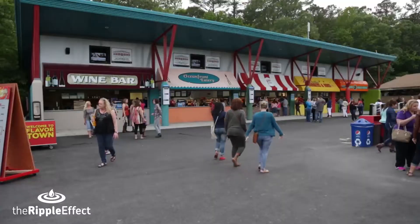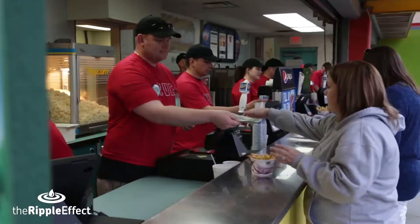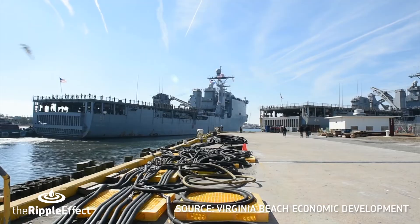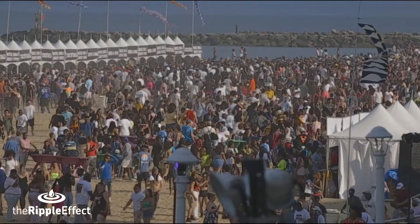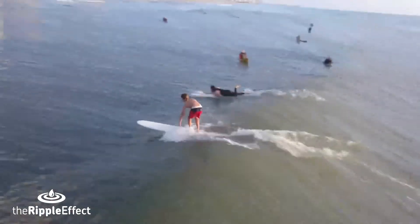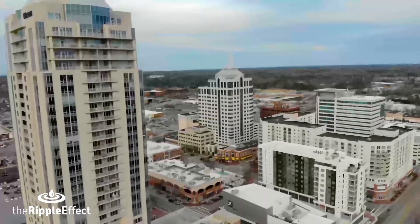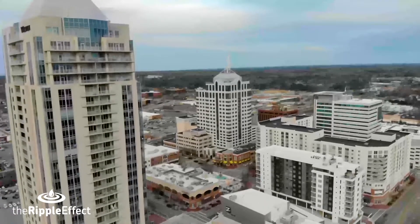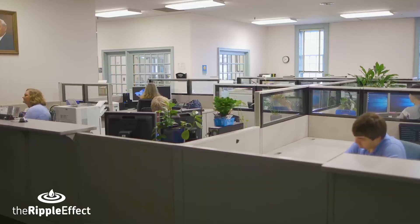This recurrent flooding also threatens the health of the Virginia Beach economy. More than 15,000 civilian employees work at military bases here. Millions of tourists flock to our beaches and attractions every year. And major employers like GEICO, Sentara, and Steel gravitate here, enjoying the low cost of doing business in Virginia Beach.